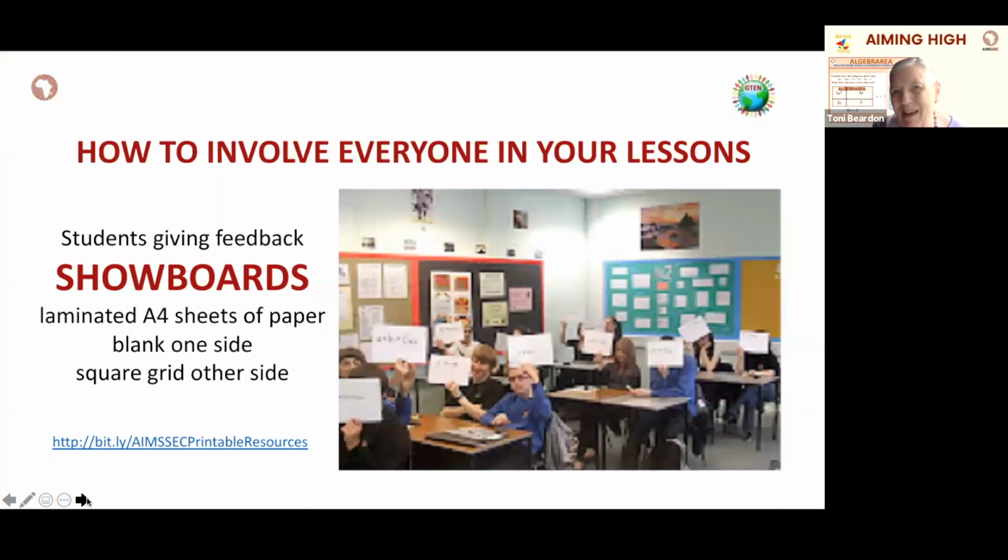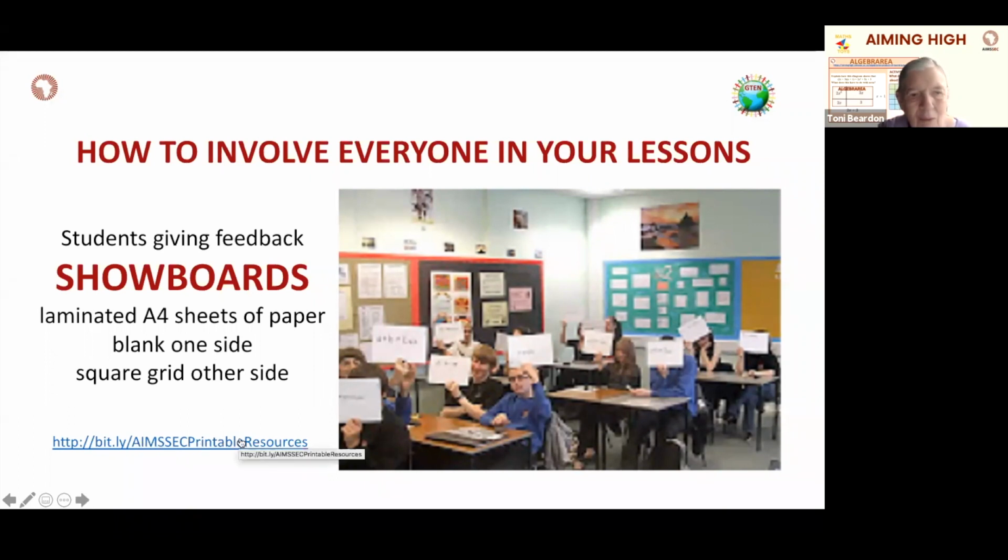What we're doing now is showboards, how to involve everyone in your lesson. The beautiful way is a showboard. It's lovely to put that on the back, or just laminate that one sheet of paper which is blank on one side and squares on the other, and then you see these children in this class holding it up with an answer. So it's 2 centimeter squares that work best for this. They need a pen, a dry marker, and they can write things on their showboards. And so you can quickly get feedback and answer from the whole class. And you can see everybody must hold up their showboard. And there's Caroline showing you exactly how to use a showboard.